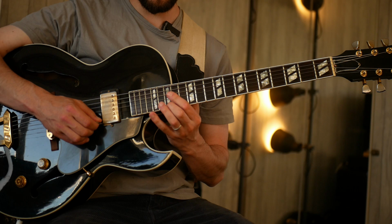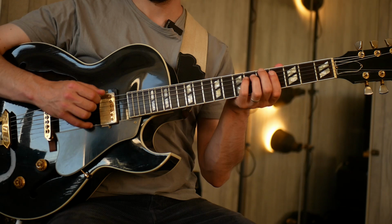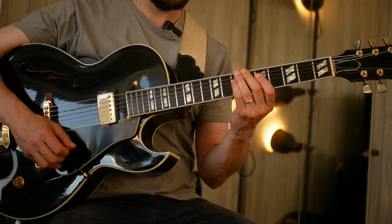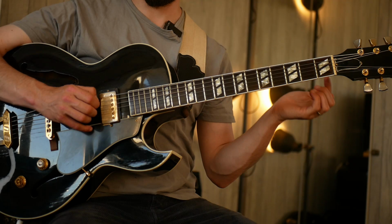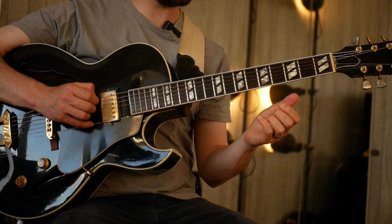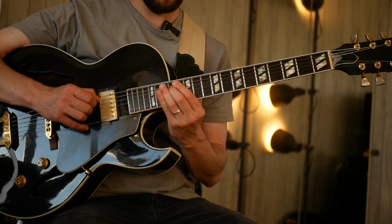What I want you to think about doing instead is smaller four note arpeggios. If we're looking for an A7, something like this: we've got the A here, a C sharp, an E, a G and an A. What this can encourage is you to think about this in a slightly more musical way, where you're able to keep track of the arpeggio a bit better, and you could do inversions and that sort of stuff.